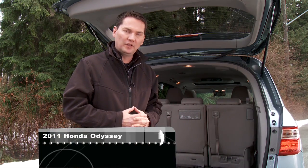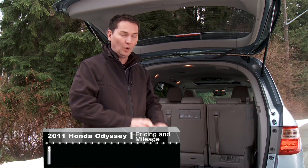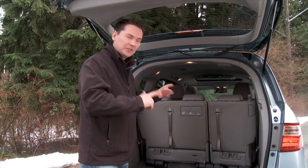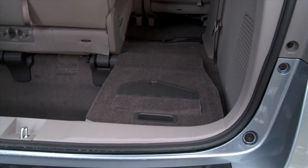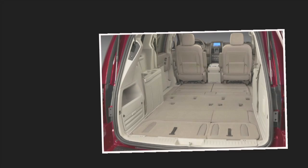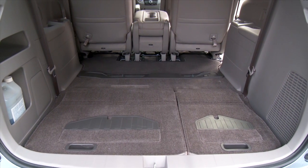With every new minivan introduction, there's always an advancement on old themes, and one theme seems to be folding seats into the floor. Now, the very first van to have seats that retracted into the floor was the original Odyssey, way back when it was a very small 4-cylinder minivan. Honda's back at it again. Watch how simple it is to put the back seats into the floor. Grab the strap, one flick of the wrist, and away it goes. The second row of heavily bolstered seats slide easily forward to allow access to the third row. No other manufacturer has emulated the Dodge stow-and-go system for hiding the second row of seats. I guess most buyers use their van to move people rather than large cargo.